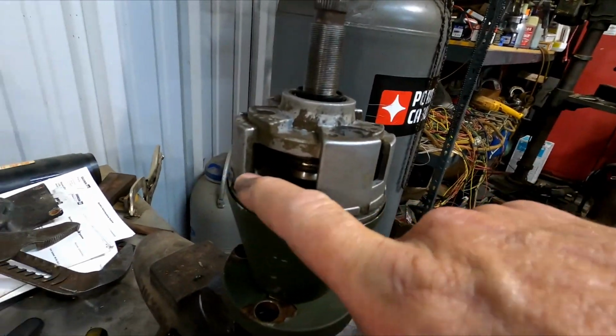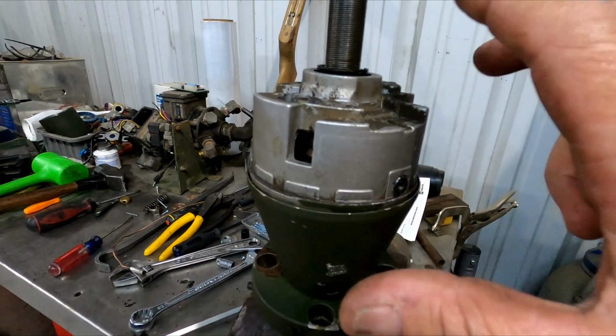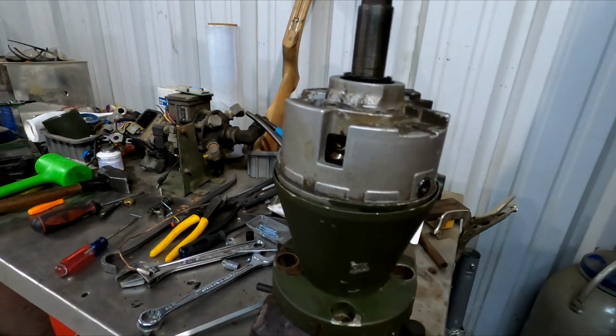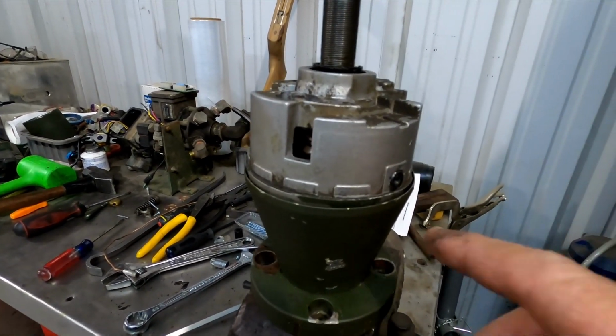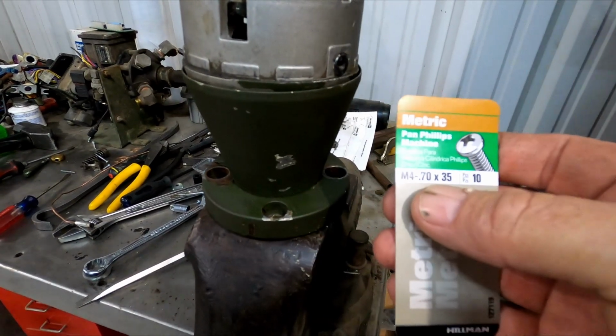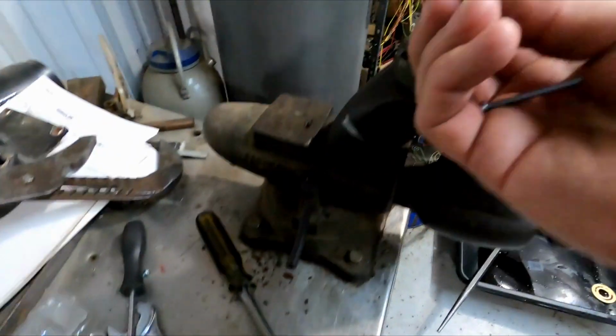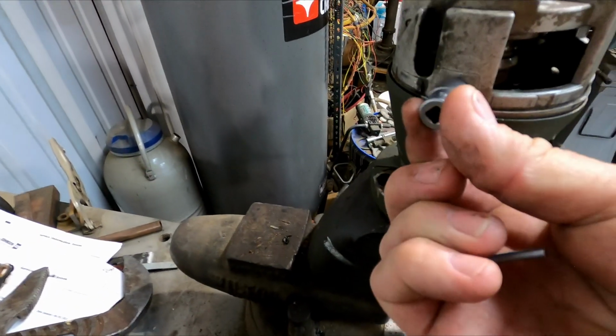All right, so the next thing we're going to have to do, you can see right here, there's two pins in here. There's one on this side and one over here on the other side. And those are the pins that it pivots on. Once we pull those out, we can pull this off, and we'll be able to get the shafts apart. So these are a metric thread. Here's the card from the screws I bought. I'm using a socket. It's a 7/16, little 1/4 inch drive, and it fits really good over the pin.